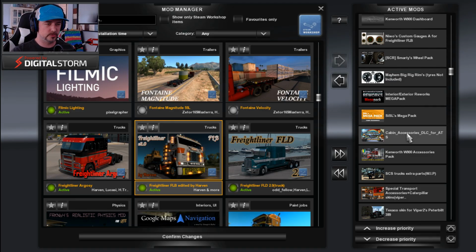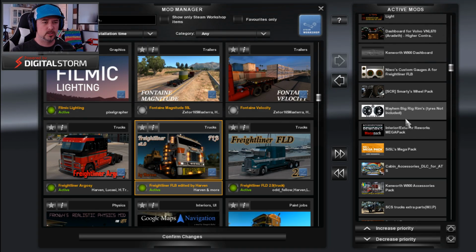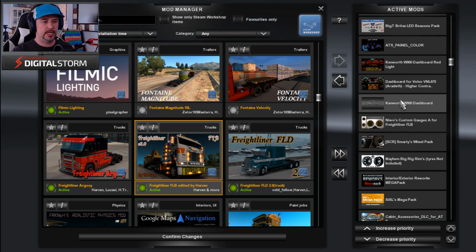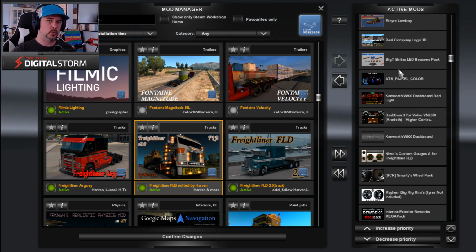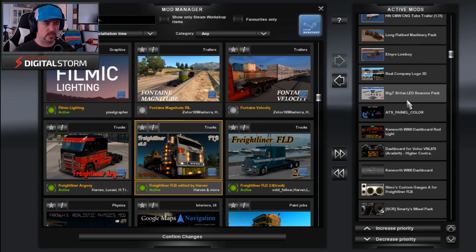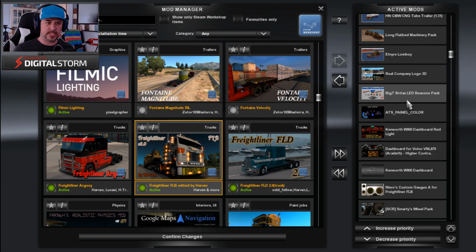That's the semi-pro Real Feral, if anybody calls that. Exterior reworks pack, rims, wheels. I put all of this stuff into one category. It's like one grouping. And then you can see I put all of my dashboards from that bottom to the top. Now, the one thing I do put on top is the LED beacons pack. That's more or less just because you've got different beacons for different trucks, you've got different dashboards. I'm just like, we'll just put this at the top of our random stuff here, all of our accessories, and we'll kind of leave it there and we'll see how it happens.